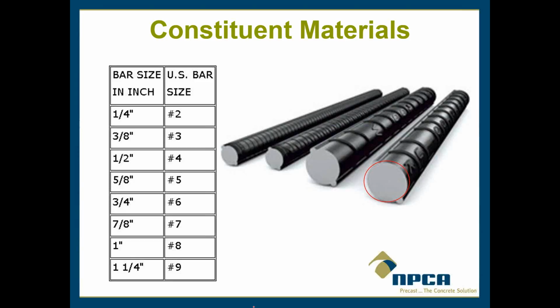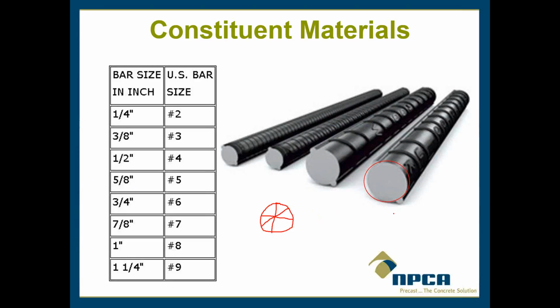Okay, a couple slides that I just added that I thought would be helpful in explaining some rebar facts that are kind of cool. So if you use like a number 6 bar, what the heck does a number 6 mean? It doesn't tell you how strong it is. It doesn't tell you how long it is. It doesn't tell you anything about it except for the diameter. So if you have that little red circle, that's the end of your bar. The diameter is just straight across, any which way, cutting through the center. That's your diameter. So a number 6 bar means that it's 3/4 of an inch in diameter.